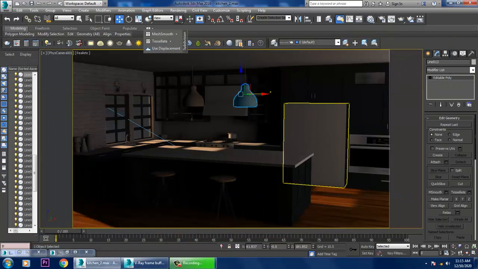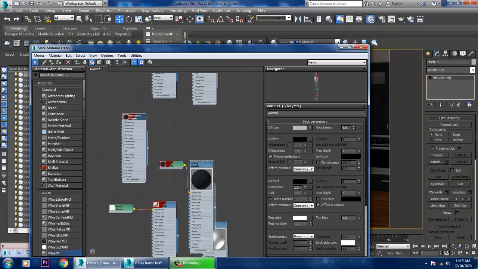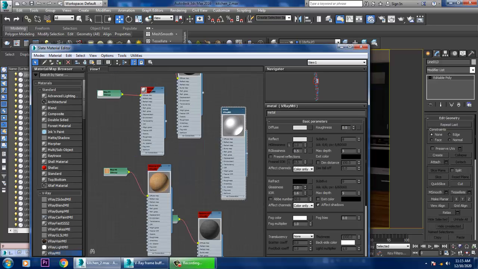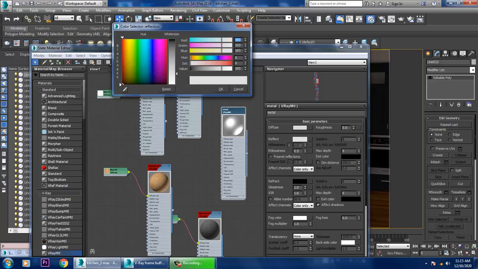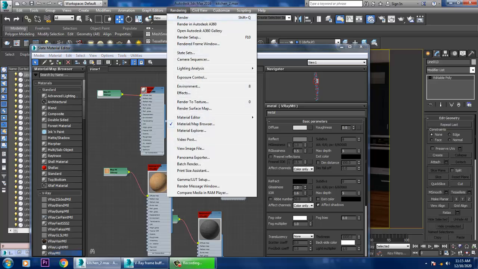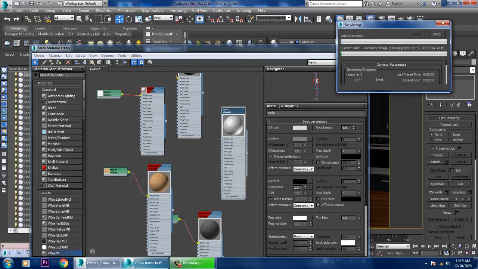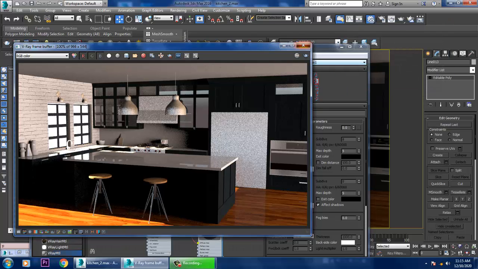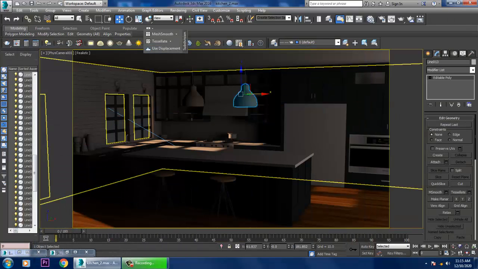Definitely we'll be working with the lights. Much better. Save your file.